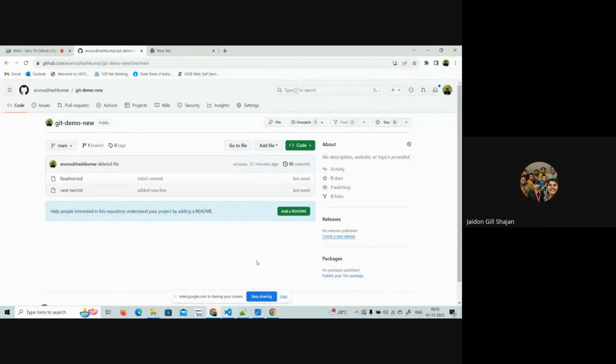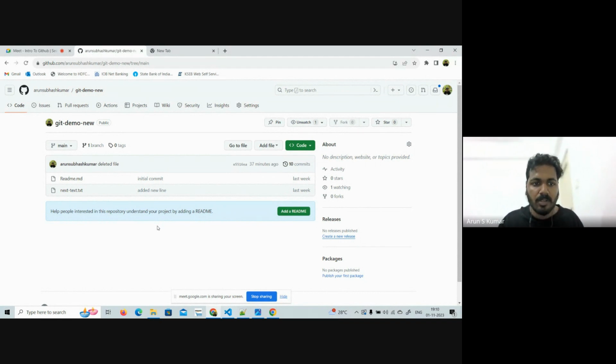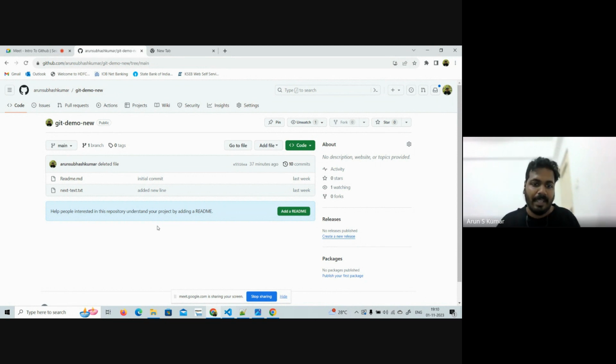Yes, it's visible. Sure. So last week, just to recap what we did, we went through the basics of Git. Then we went through what GitHub is, and we tried to add local files from our local repository to a remote repository. By now, I believe all of you are familiar with the basic concepts of Git and what a repository is.